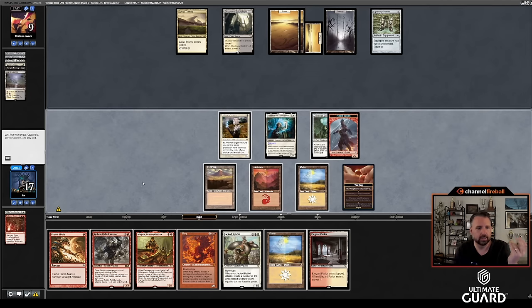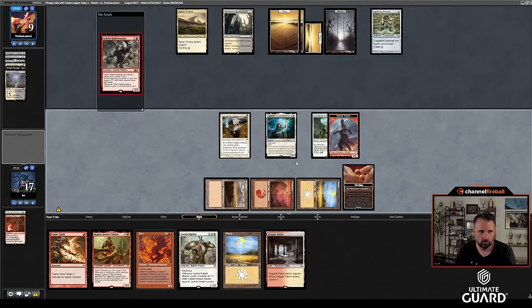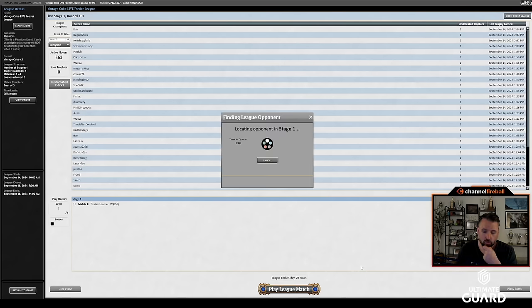What do we got here? Let's just rabble. Mm-hmm. Play Elegant Parlor. All right. 1-0. I don't really think this deck's going to go the distance, but let's see, right?